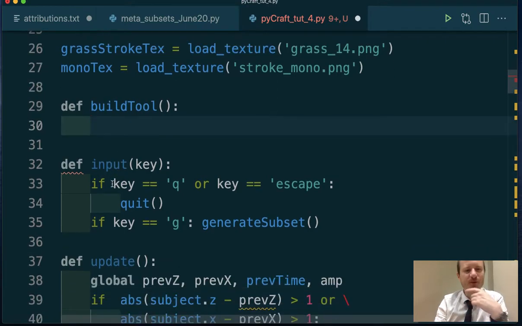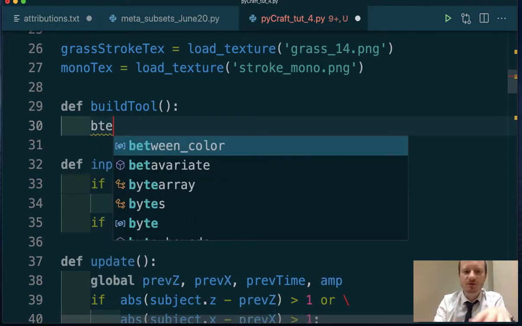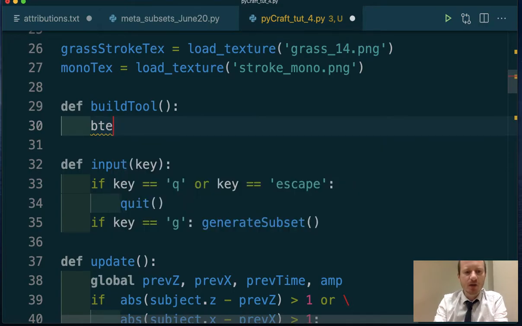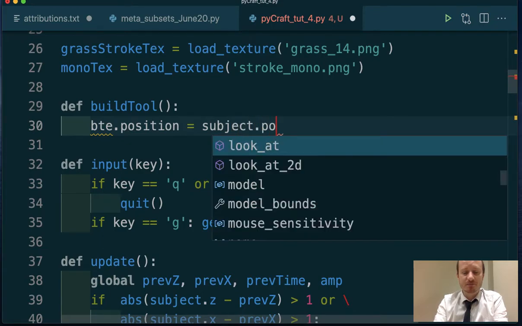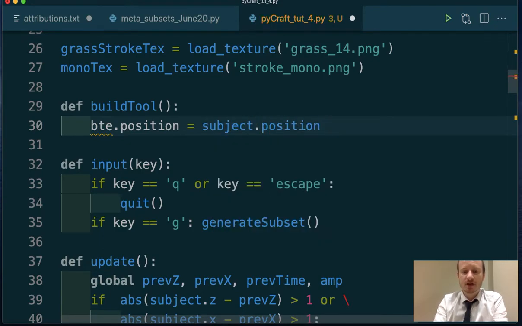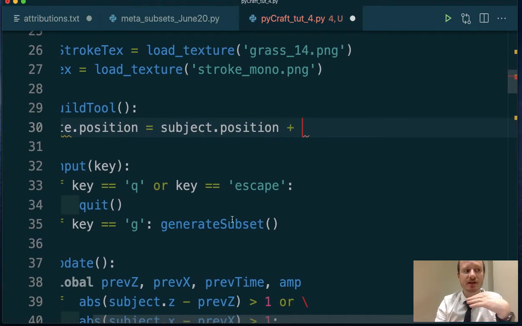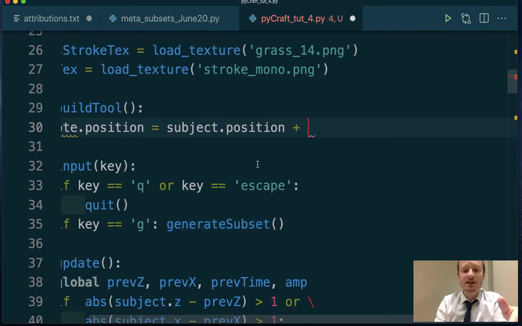All right, so what we want to do is set our build tool entity, we'll call it BTE, build tool entity, and we want to set its position to just in front of our player. So it wants to be the subject's position plus maybe 2 blocks ahead.